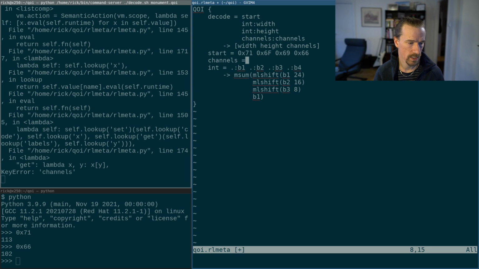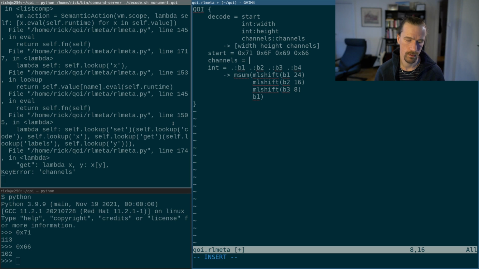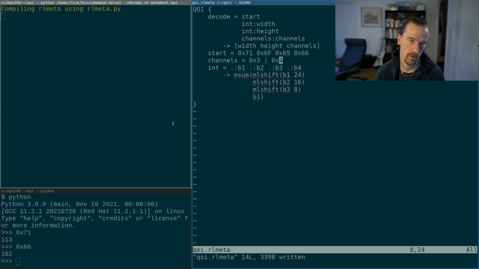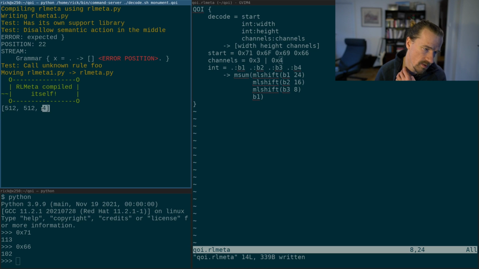But according to the spec, it can only have 2 valid values. So let's consult the spec. Channels 3 or 4. So let's do 3 or 4. So this particular image has 4 channels.